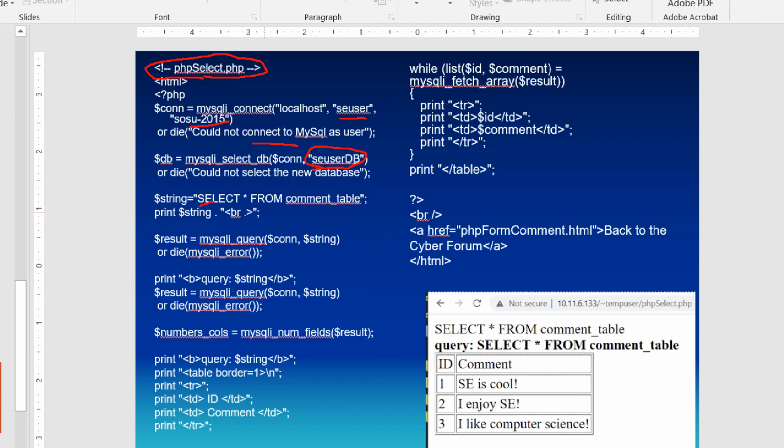Okay, so this is the construction of the select command. Once you have that command set up, select all the fields from the comments table. Then again, print it out, to make sure the way you think is the same as the computer. Then you execute the command, and store the retrieved values into the variable result. And then this is just another print statement to make sure the command got executed correctly.